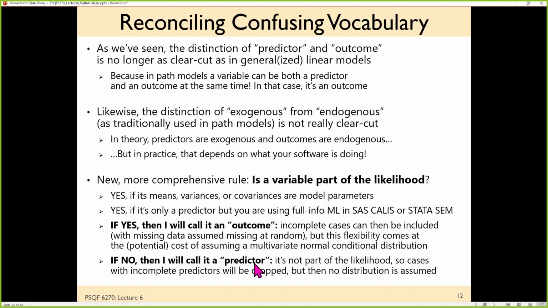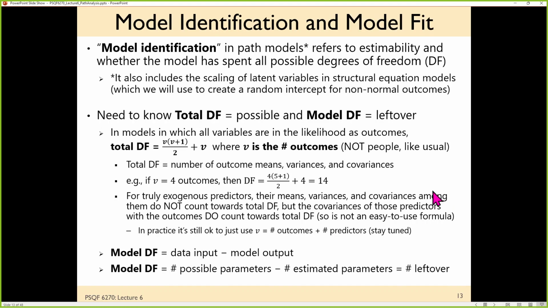If it's not in the likelihood because you don't have missing data on it, it's just a regular predictor like we have in regression, then I'm going to use the word predictor instead. So I'm staying away from this exogenous, endogenous distinction because I think it gets too blurry. We're going to stick with predictor and outcome. You cannot have missing data on predictors, the same as usual. You can if you turn your predictor into an outcome. It's a trick, and I will show you the trick because it's very helpful.